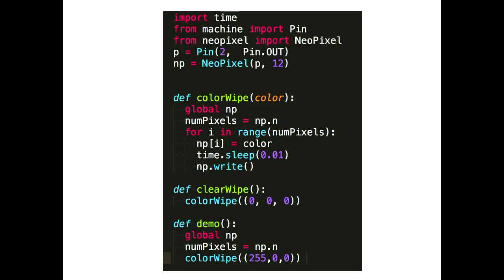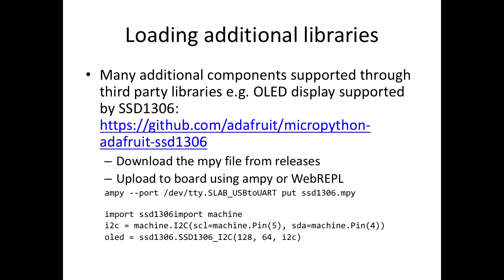So this is an example of some really simple code that I wrote that will iterate through the pixels, and for the Neopixel at that pixel number, it'll set it to a particular color. So it's just going to set them all to be a particular color or clear them by setting the values all to 0. And obviously you can do much more interesting things. You can set different colors, you can have animations and that sort of thing. So those are all built-in libraries.